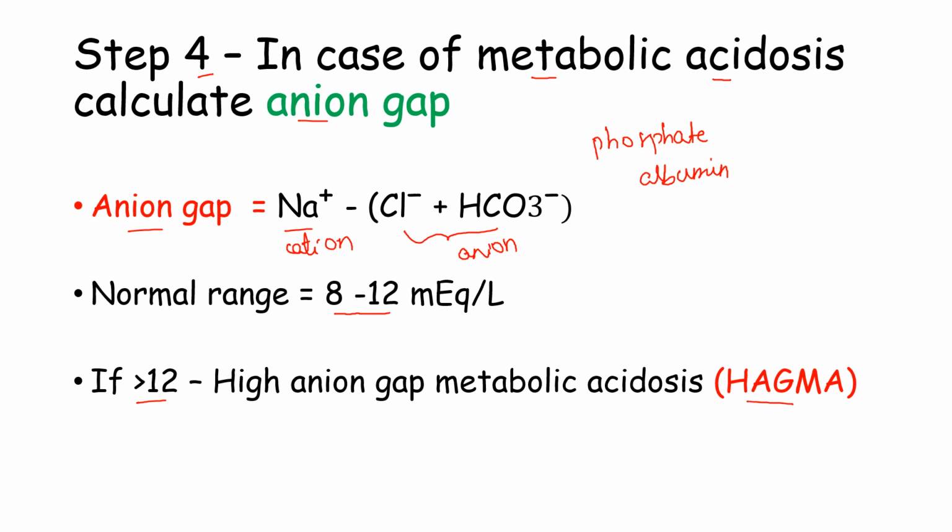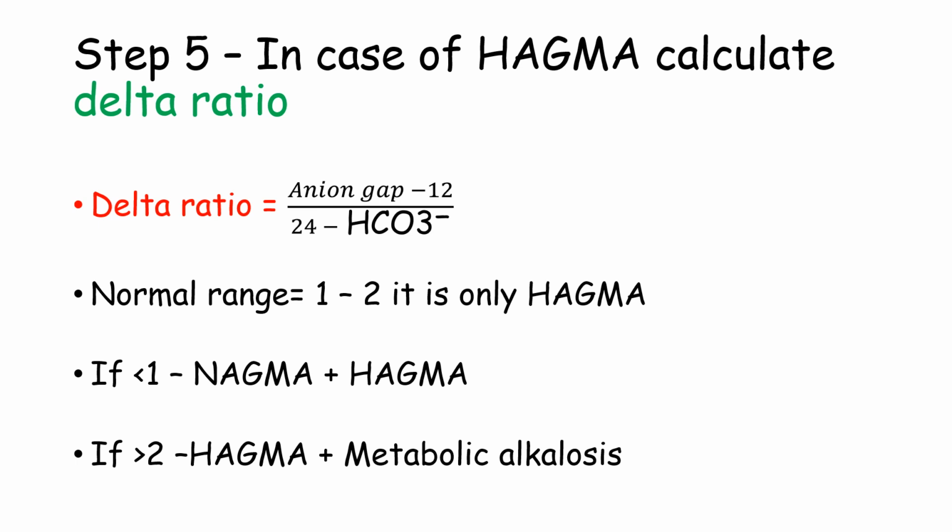It is because in acidosis bicarbonate decreases, so to compensate, the chloride increases. But if in the body there are certain toxins that produce anions, like lactic acidosis or ethylene glycol, then in these cases anions are produced, and that is why the chloride doesn't increase, and henceforth the anion gap increases, and it is known as HAGMA. That is how we know it is high anion gap metabolic acidosis.